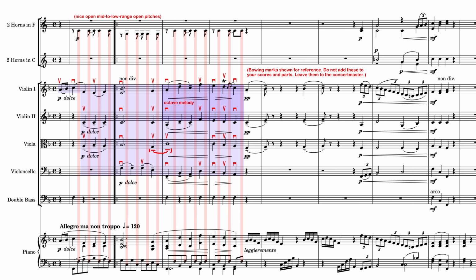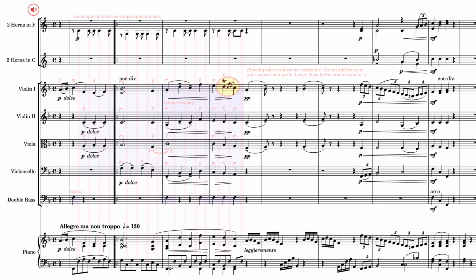The octave melody naturally evolves out of the string texture, with the basses keeping up the pizzicato on the low Fs. The little cadential trill helps focus the energy at the end of the phrase, as well as previewing the left-hand trills to come in later bars.